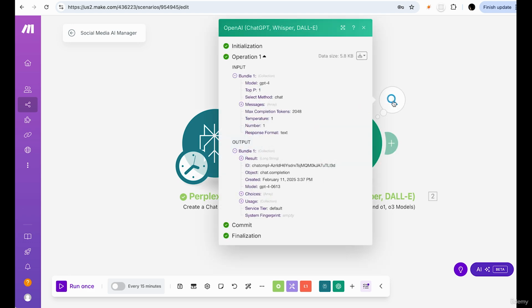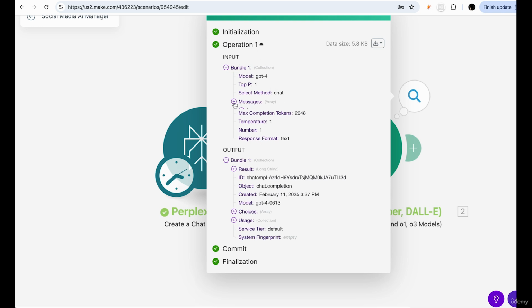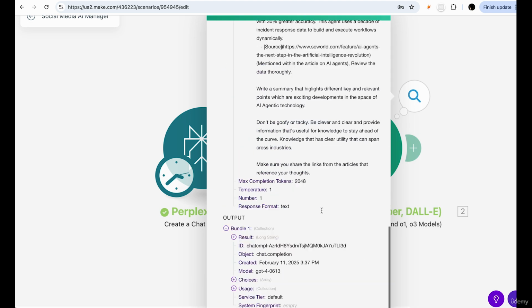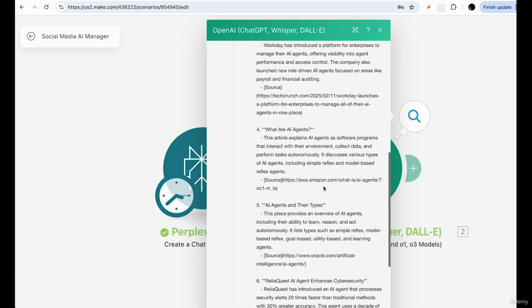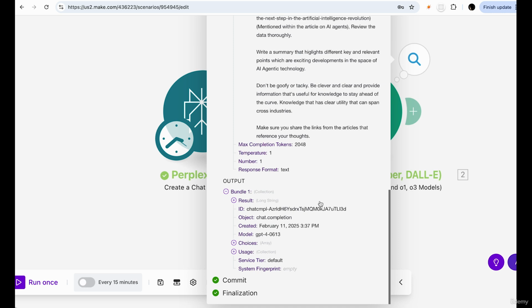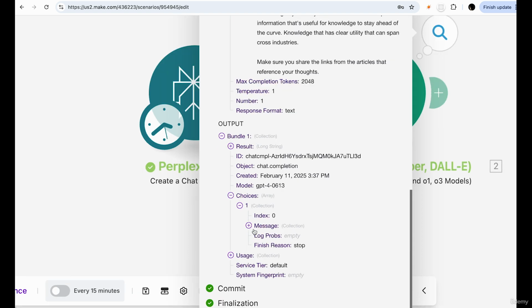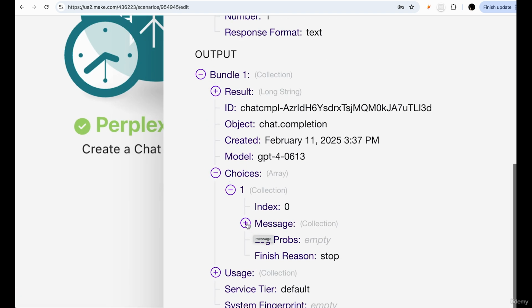Boom, we got the bubble on ChatGPT. If I open it, you can check. You make sure that the input that came in is the input we set up with the message, which should hold our prompt. And notice how the prompt is much longer because it's passing in that data. And now, if we go under choices in our output result, let me zoom in, moment of truth, drum roll please.